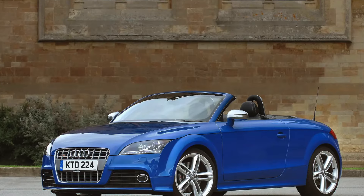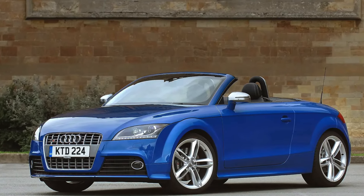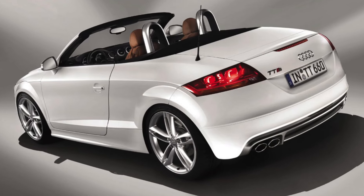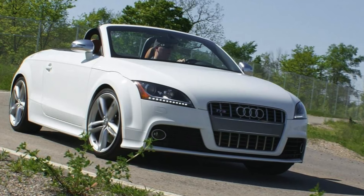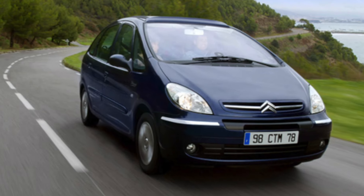Number three also has four circles on the grille — it's the Audi TTS. These are great cars; you can pick them up from as little as £10,000, and I think that's a proper bargain. You get a two-litre turbocharged petrol engine producing about 275 horsepower. They sound good, they're quite reliable, quite frugal if you drive them sensibly, and they're all-wheel drive again with the quattro. The only downside is people questioning your choices, but just ignore them — they probably drive a Citroën Picasso anyway.